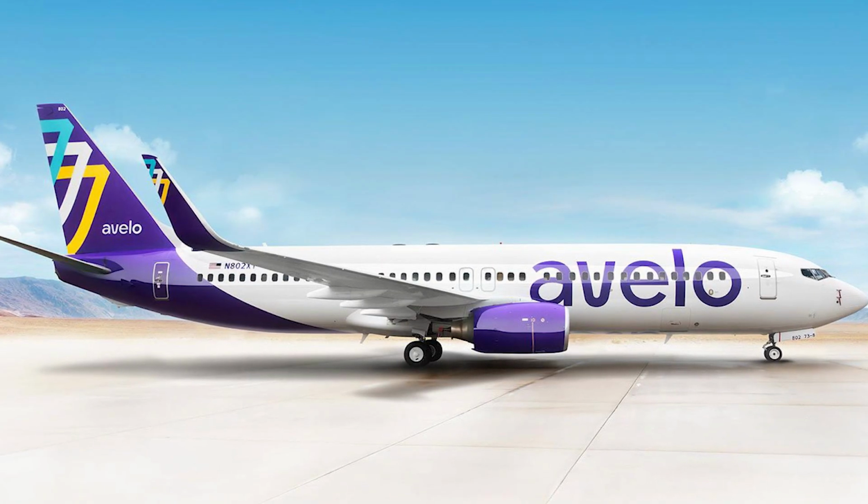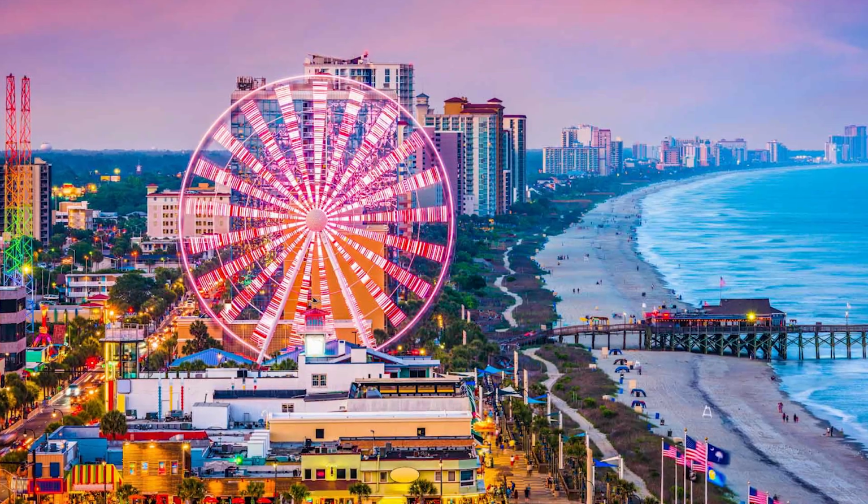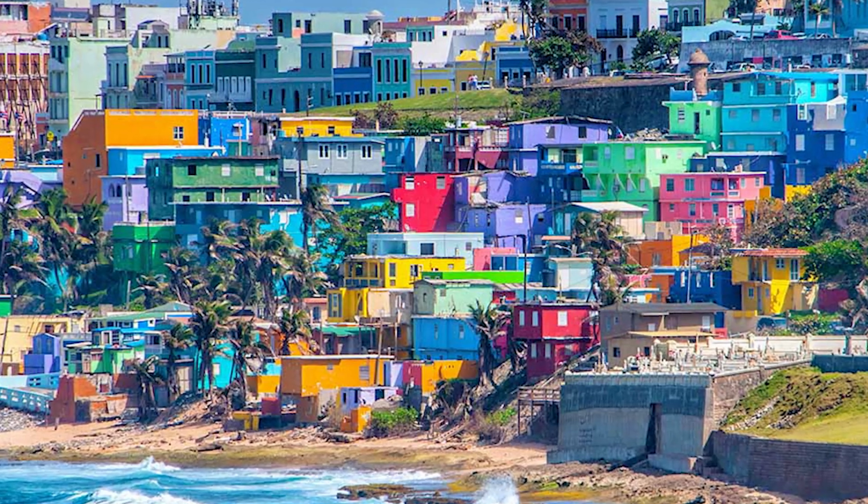So next, let's talk about the actual flights that are out of the Wilmington Airport. The only airline currently at Wilmington Airport is Avelo Airlines. The routes are limited. They don't fly everywhere. It's mostly on the East Coast, along the coast for the most part. They do offer destinations to a lot of the bigger, more popular destinations. So they offer all the big routes into Florida, like Miami, Orlando, Fort Lauderdale, Fort Myers, Tampa. But they also have other places such as routes for Myrtle Beach, South Carolina. They go all the way to San Juan, Puerto Rico, and they're always adding new stuff. I think they just added 2 more routes to Charlotte and Atlanta, Georgia.